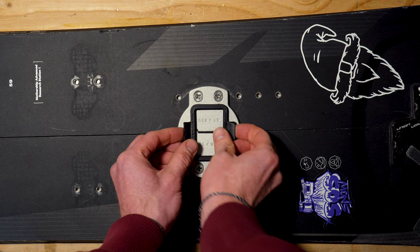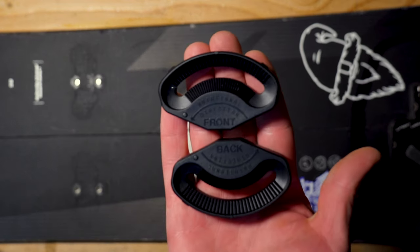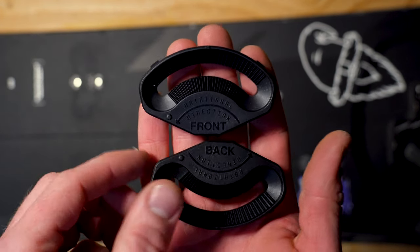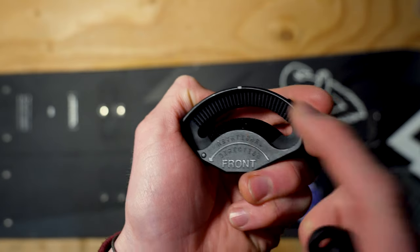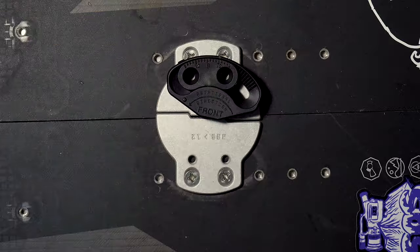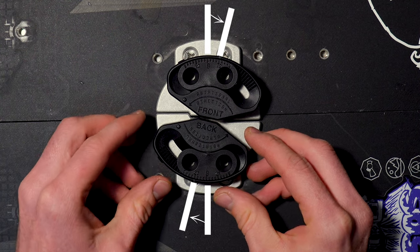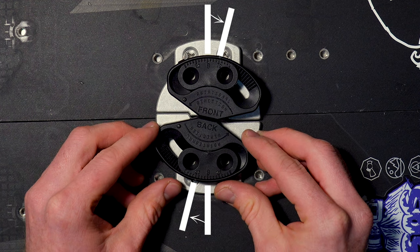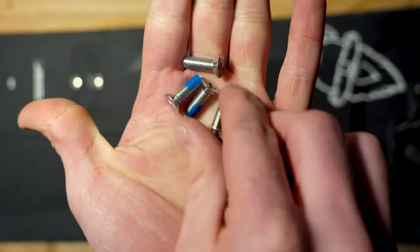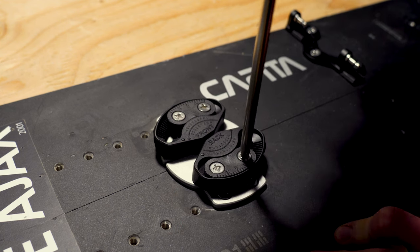Remove the reference square when finished. Next, take two of the plastic split discs — one labeled front for the toe side edge, and one labeled back for the heel side edge of your board. Using the center mark on the disc, align each locking washer with your desired binding angle. Keep in mind the angles you set for the front and back disc will be opposite, so align properly with your binding. Use the longer 18 millimeter screws to secure the split discs by first loosely putting each one in before fully tightening each one by hand.